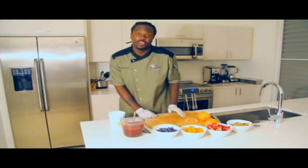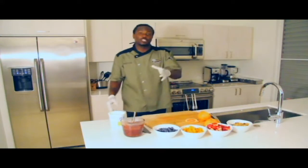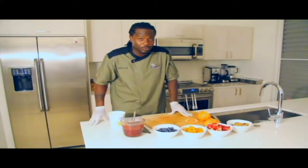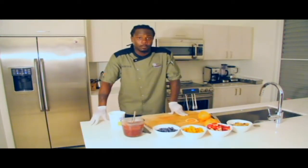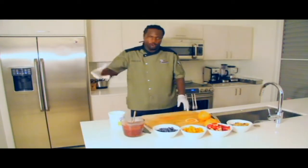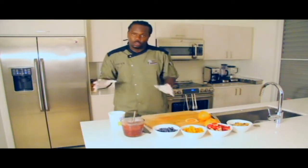Now, I'm making a parfait. Now, of course, many of you have heard about parfait before, but this is a parfait unique to Turks and Caicos Islands because we in the islands, we know about tamarind preserve, we know about cherry preserve, and it's nice, each of them. But what I've done, I've combined them together, I've made them married, the sour from the tamarind, the sweetness and the tart from the cherry combined. It's going to have a unique taste.